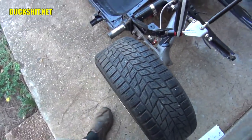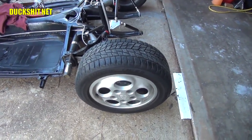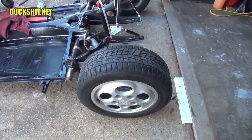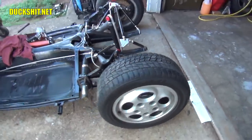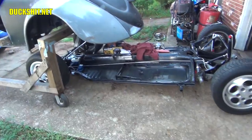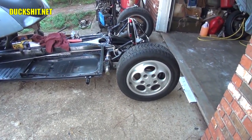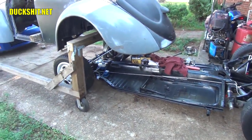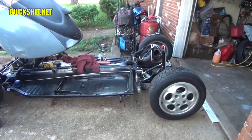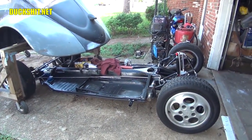These tires are in excellent shape. I don't know how old they are. I have to check the day codes on them, but they've been around for a while. I didn't have any plans on changing to new tires yet. It's just a bad idea to put new tires on a car that's going to be sitting in the garage while I work on it and continue to build it for a few years, because what happens to new tires? They start to dry rot. So while these tires haven't dry rotted yet, I figured there would be plenty of time left on them to just push them around the garage. And when it comes time to drive it, if they're still in good shape, I'll put a few miles on them before I finally upgrade to some new tires.